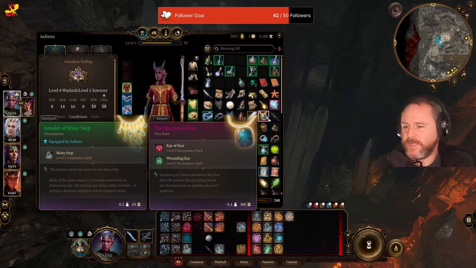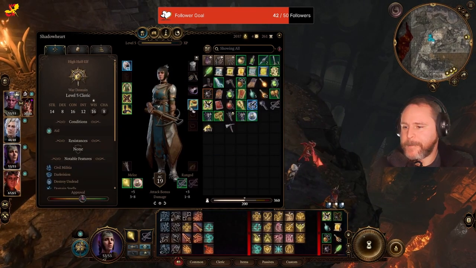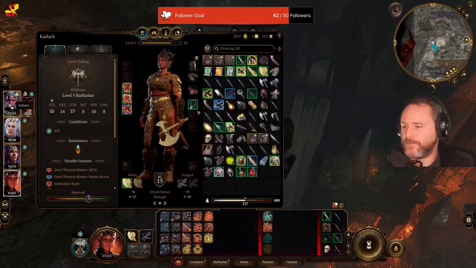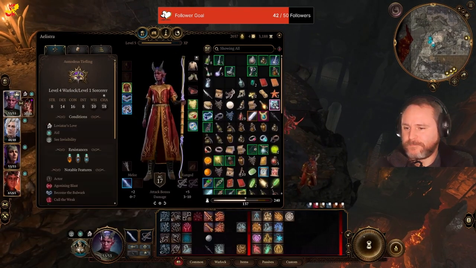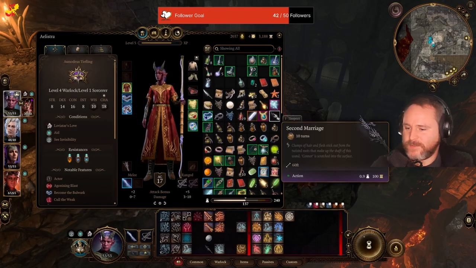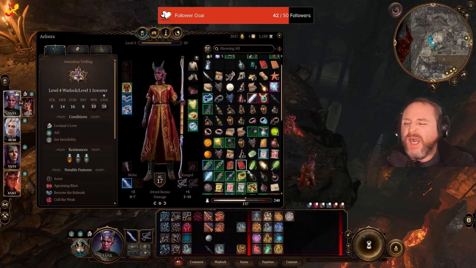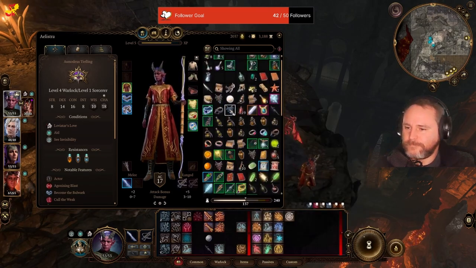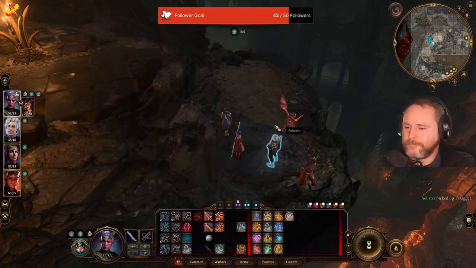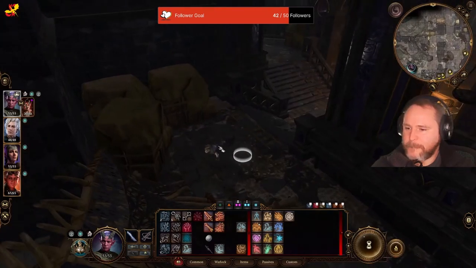Ray of fear, wounding ray. Who doesn't have a decent necklace? Can't afford to stay idle. Making me sweat. Oh. All right. What now? It's a nice, nice sword or staff. Okay. That's enough of that. Let's go. What was over here?